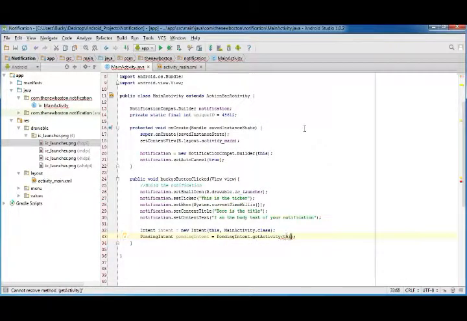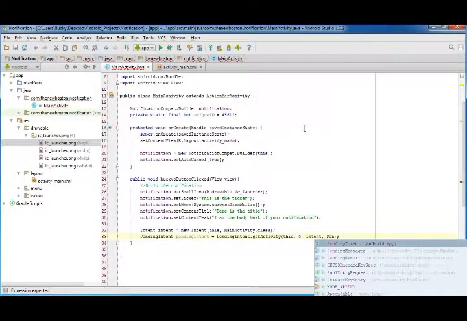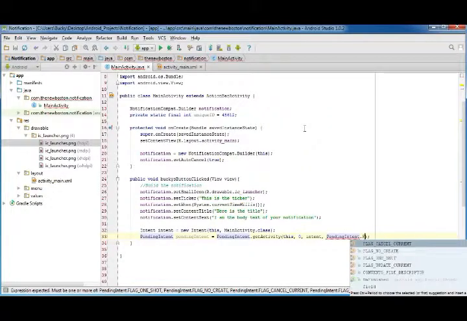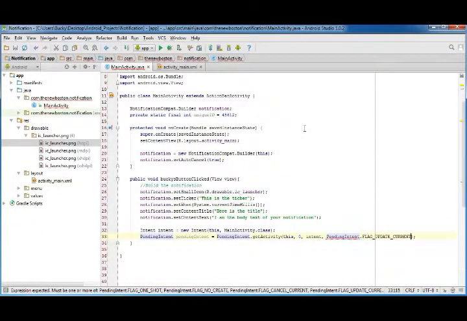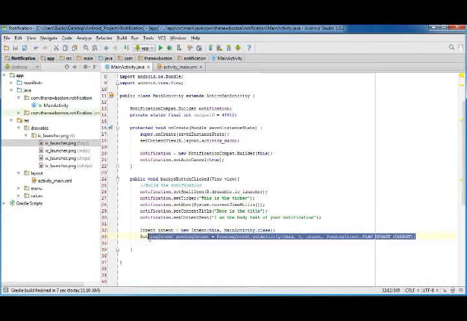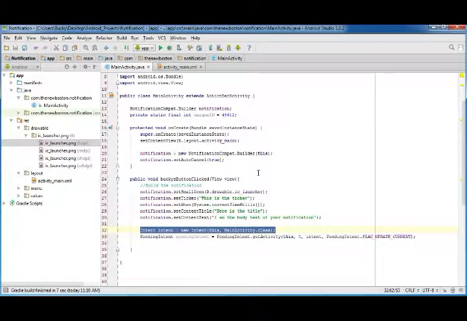The first parameter this takes is this 0, and then the third parameter is intent, which is essentially what we've been learning before, and the last one is PendingIntent.FLAG_UPDATE_CURRENT. I want to cover pending intents in detail later on, but for right now, just think of it that this line of code gives your phone or your device access to the intents in our app. And of course, all this does is put them on the home screen.